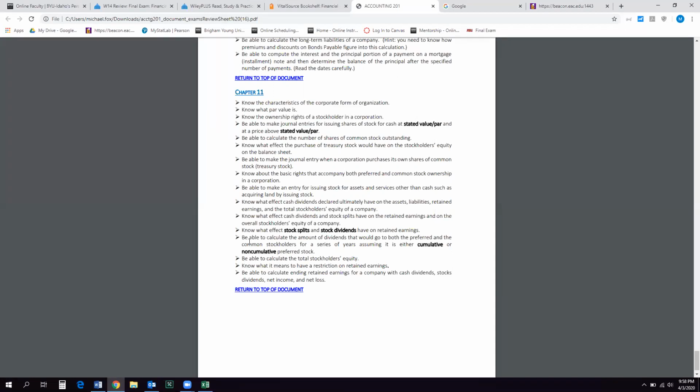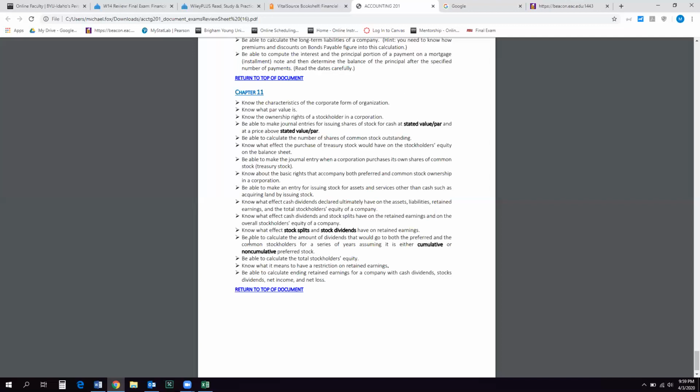Okay, so cumulative preferred stock means that if I hold that preferred stock and it doesn't pay dividends in one year, or it doesn't pay full dividends in one year, and then it pays dividends in the next year, I have rights to not only the dividends for the year when it's paying, but any dividends missed in previous years before the common shareholders get anything. Whereas if it's non-cumulative, then if the preferred stock doesn't pay dividends in a given year, I just don't get dividends that year, and I have no claim to them in the future.